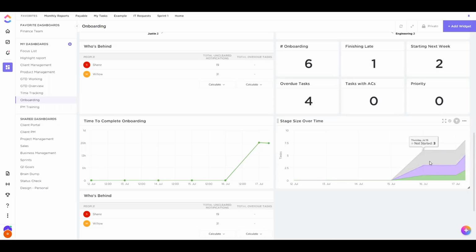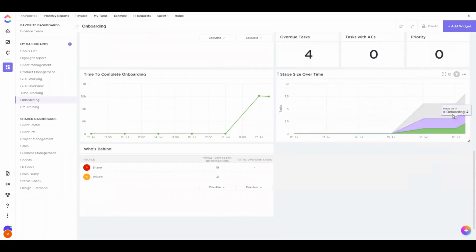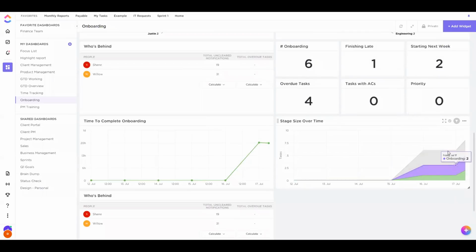You might see your onboarding group do a big bubble, and then you know that you had a very busy time. Or if you see your not started group bubble, then you know that a busy time is coming up. So it's useful to keep an eye on how things are tracking over time, particularly if you're looking at staffing and future staffing needs, that sort of thing.